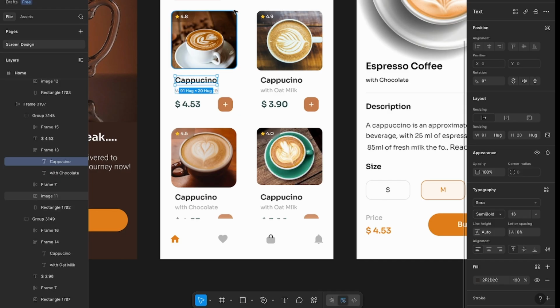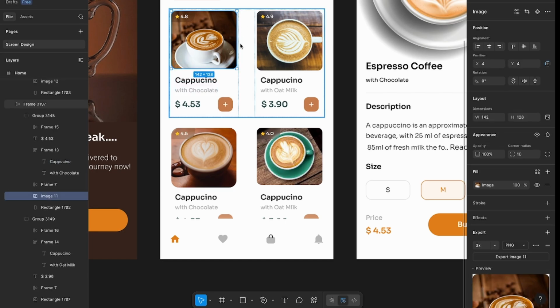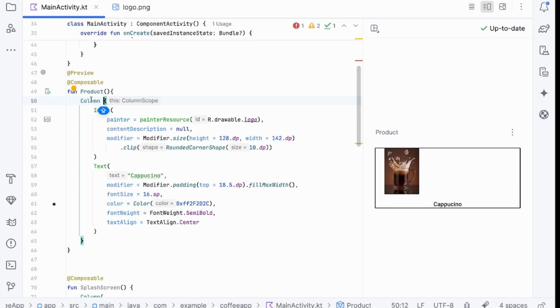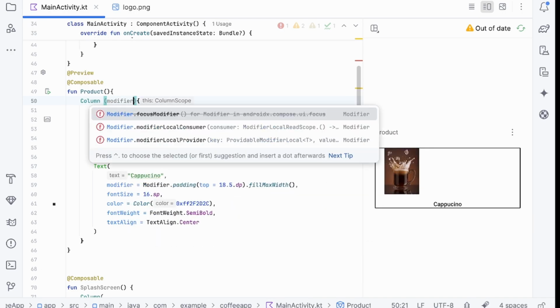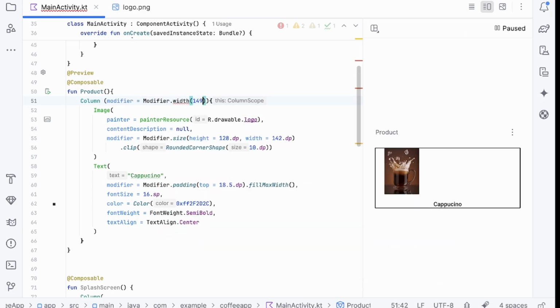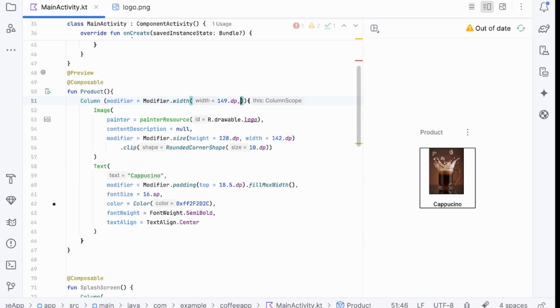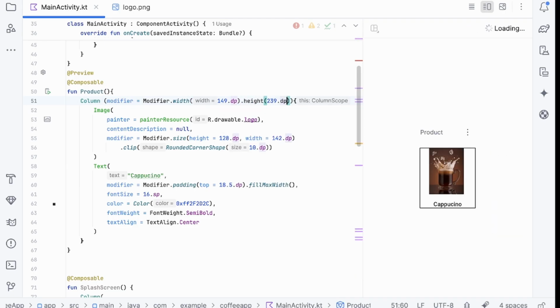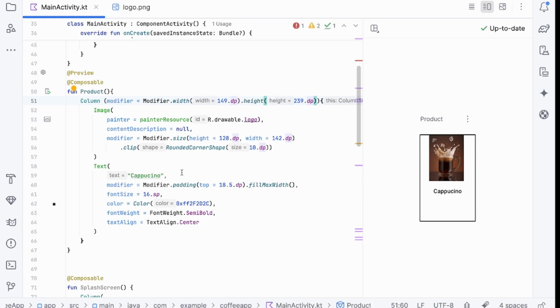So width must be 90 dp, height... No. Width 149, height 239. Hope it works.